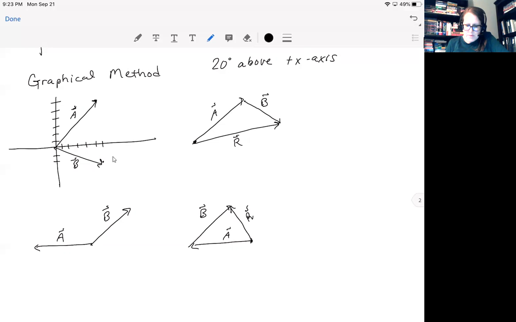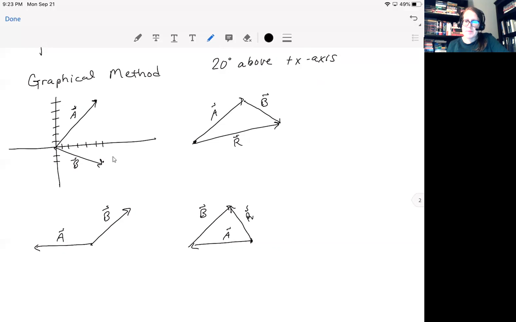All right, so we'll do some example problems with these, and also for your next homework assignment, homework 2, you'll see you have some vector questions to solve as part of that problem set. And so you'll get to practice if you have multiple vectors, maybe not just 2, but maybe 3 or 4 vectors. You can add them using the graphical method where you put them tip to tail. You might also be given angles for a particular vector rather than knowing what it was in component or unit vector notation.